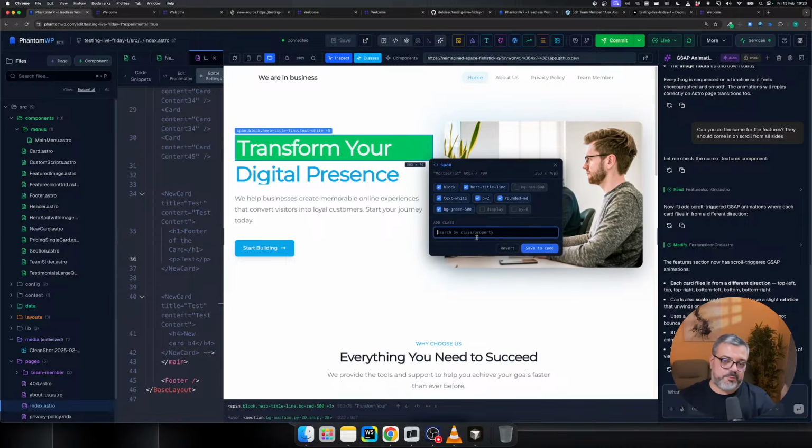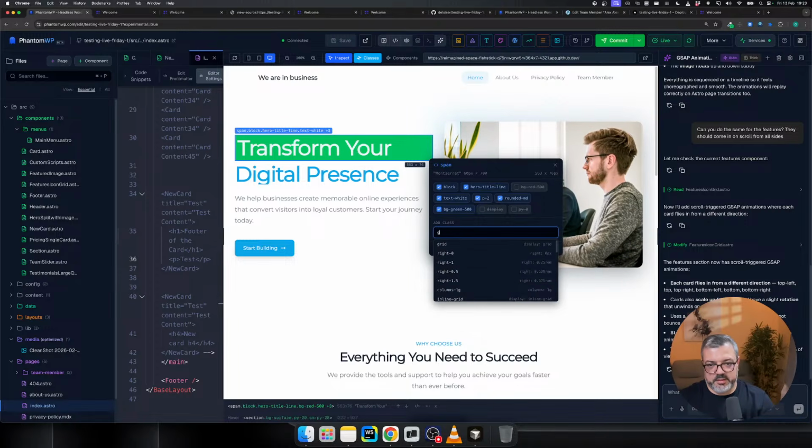For stuff like this and for AI, Tailwind is great. I wanted to do a gradient.